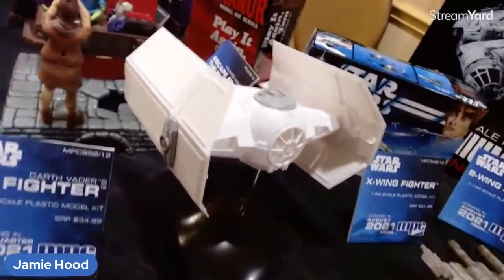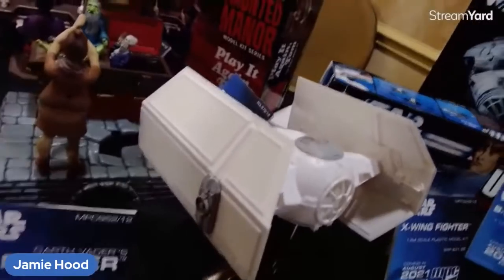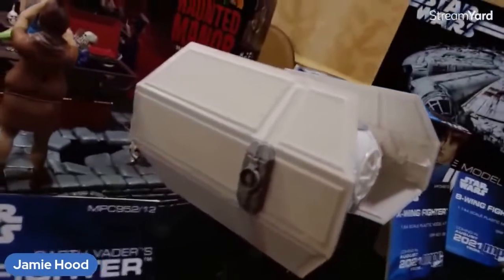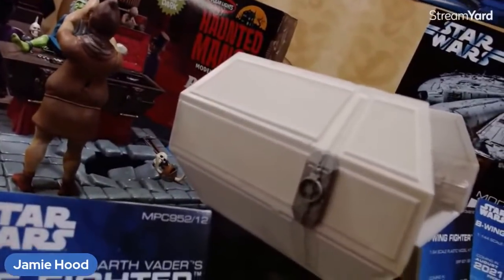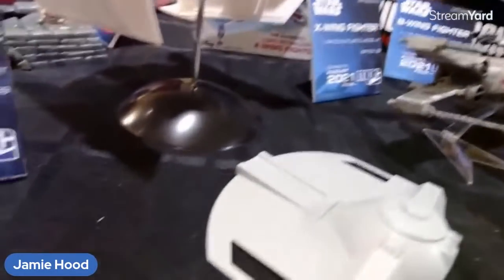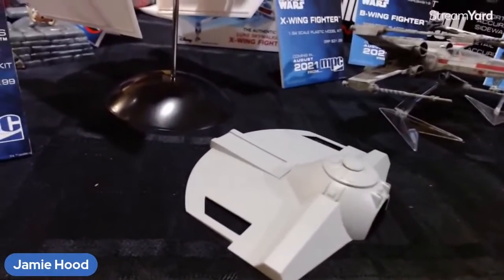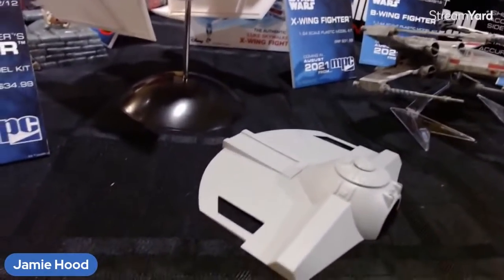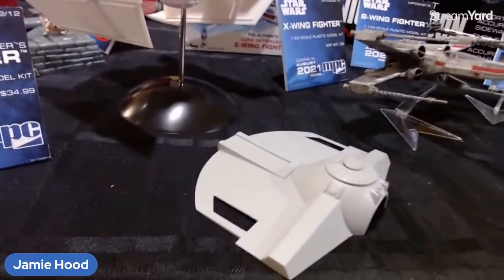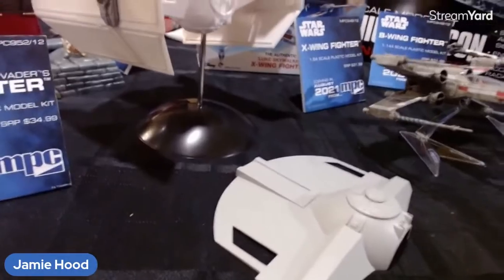So the gray parts are the new parts we're introducing. We get a new top hatch, more accurate wing hubs. We're doing a new bottom hatch, and then the cap you see in the center there covers the hole for the base. And then we're revising some of the details that were on the bottom of the ship to get rid of the landing gear that was on it previously.